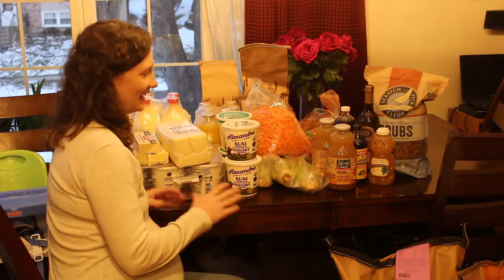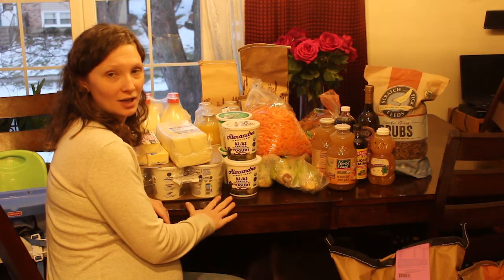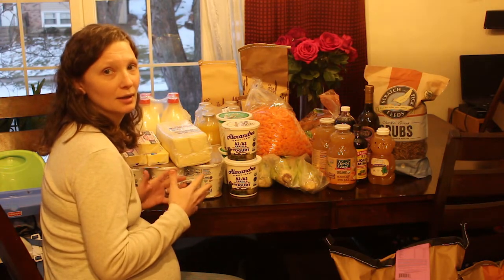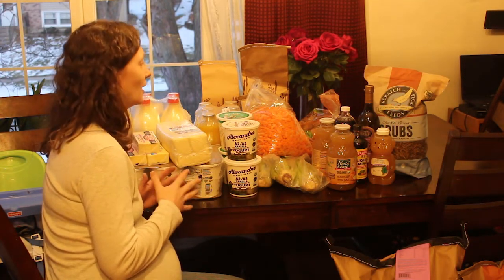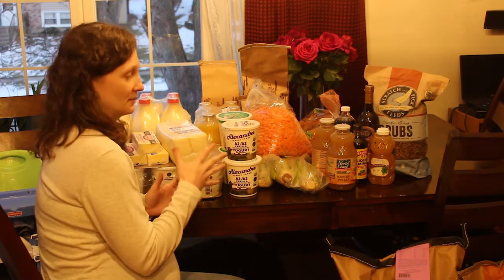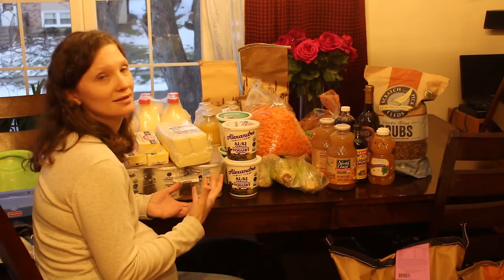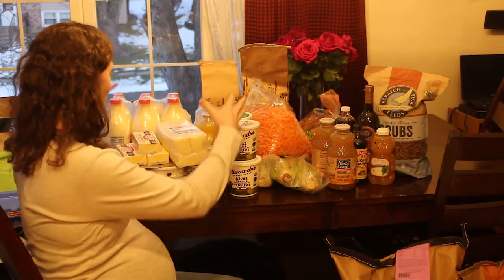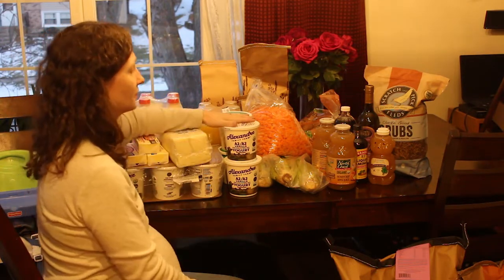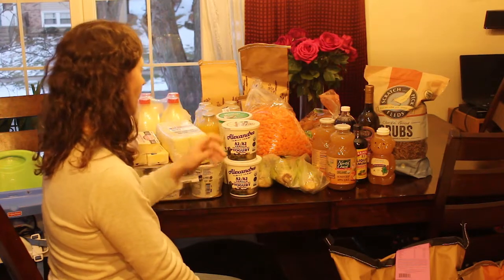Amanda here, and this is my Azure haul for January, but this is also the Azure haul that I got for during the pantry challenge with Three Rivers. So like I had mentioned, I'm still going to allow myself to get this because we don't have any dairy animals and we are a family that loves dairy. So a large chunk of my order was for dairy, and then another large chunk of it was for my chickens that I'll show you.